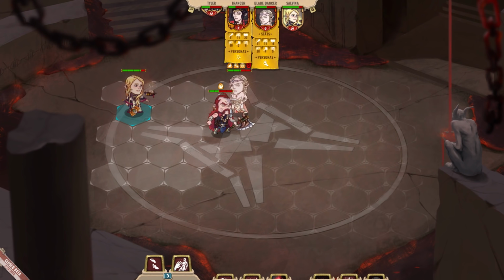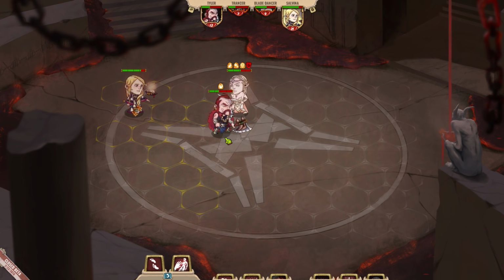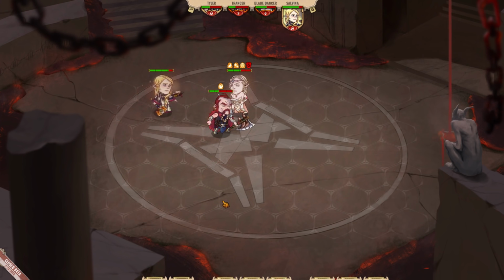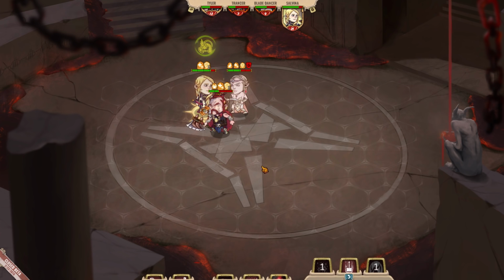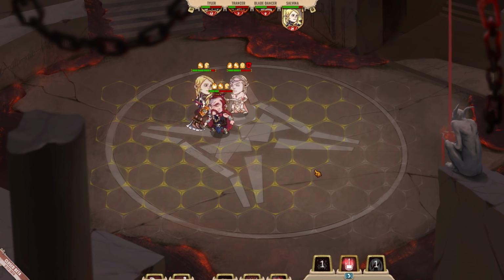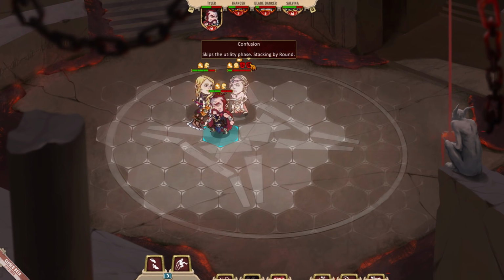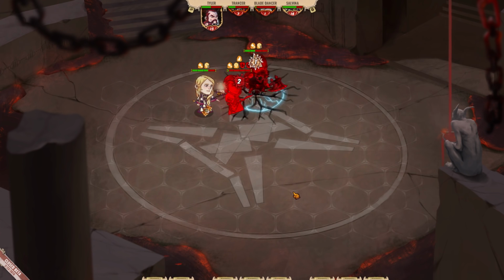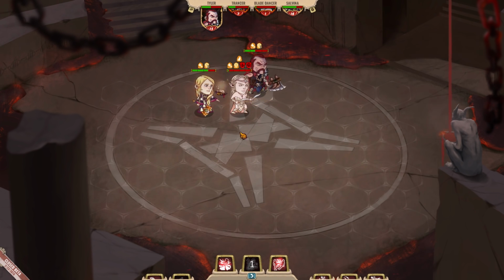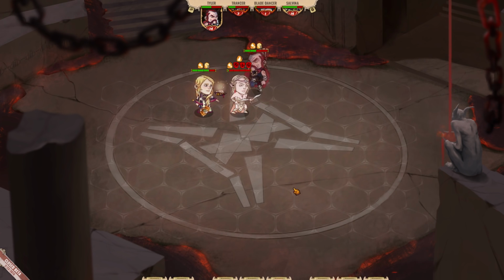Come back here. Faithful Pull. Now I could pull him towards me if I want to. Or I could just walk up to the Blade Dancer. Applies regeneration. Yeah, let's give our guy regeneration. And do some damage. There, confusion. Skips the utility phase. And I think we win. We pretty much do, yeah. Or at least we are about to win.